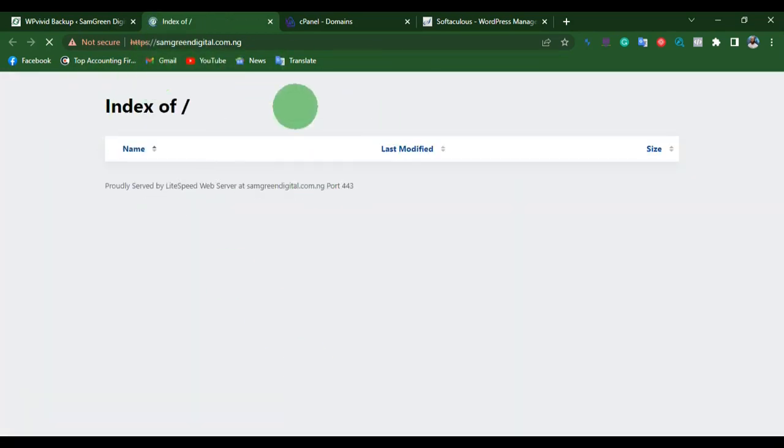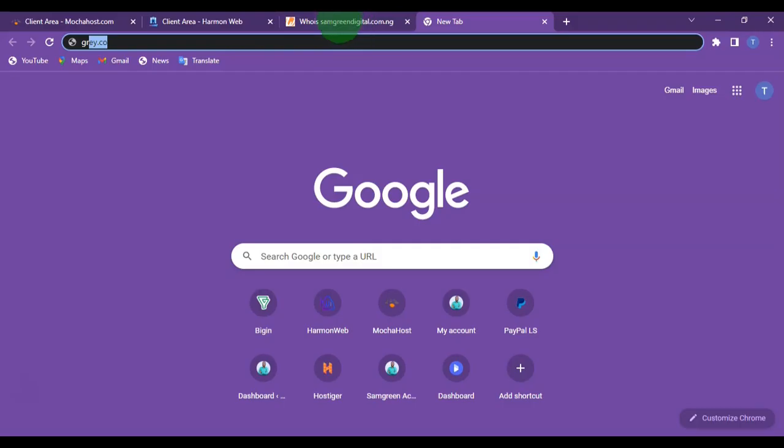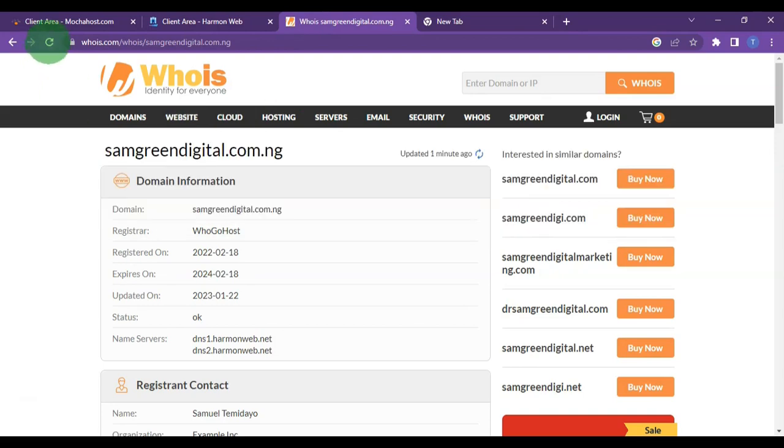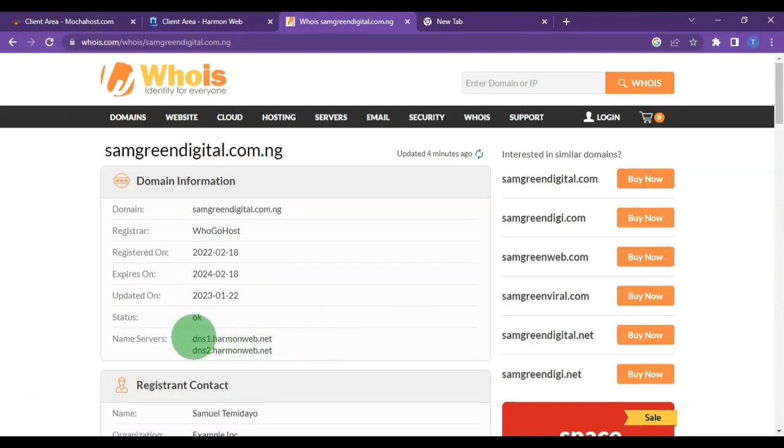you can see that there is nothing right here. You cannot find anything here. It's just down. So at this point you are going to wait for a few hours. Sometimes you are going to wait for maybe like 6 hours, sometimes less than 2 hours. Understand? Then you are going to come back to this. Well, let's refresh it again. Okay, we can see that this thing is still the same, but we are going to continue with what we are doing anyway. So see, it has effects on this.